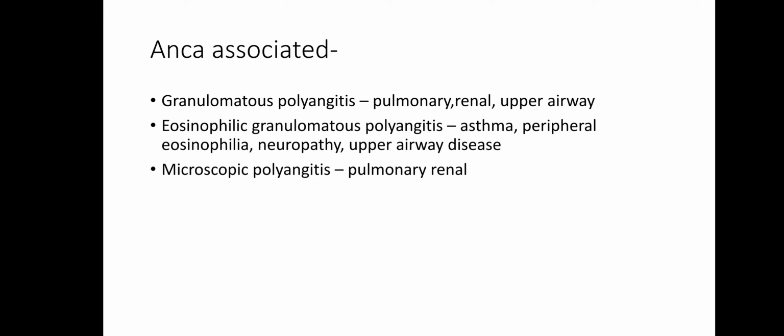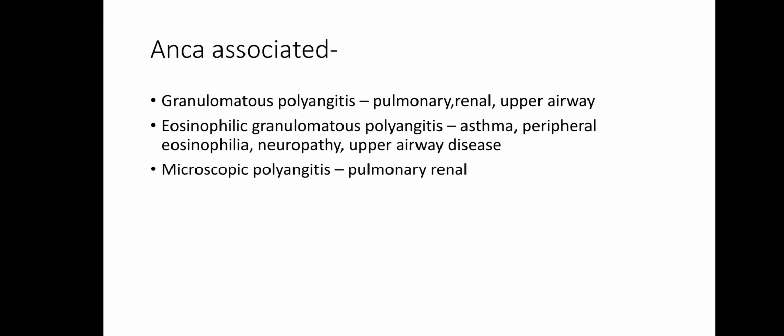Polyarteritis nodosa, this one affects a variety of different organs, and one of the most common presentations is weight loss, livedo reticularis, aneurysms, usually at places of the arteries where there's branching, and then interestingly, it's associated with Hep B. So once you get hepatitis B, you should look out for polyarteritis nodosa. Now, ANCA associated, this is again a part of the small vessel vasculitis. We had the ANCA and the immune complex.